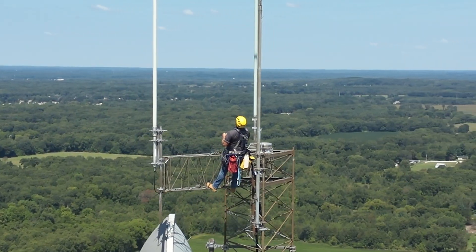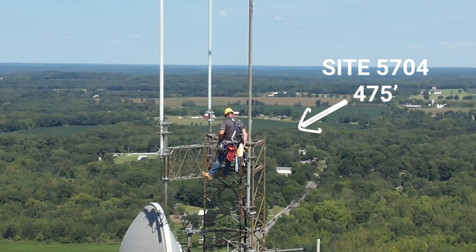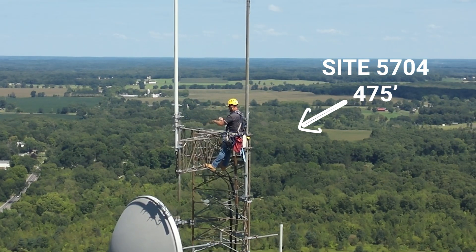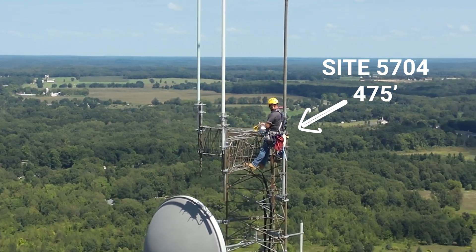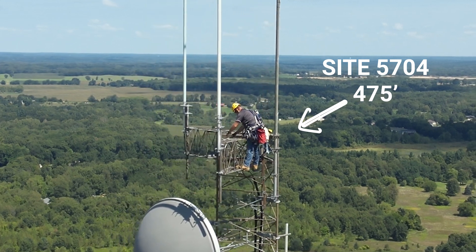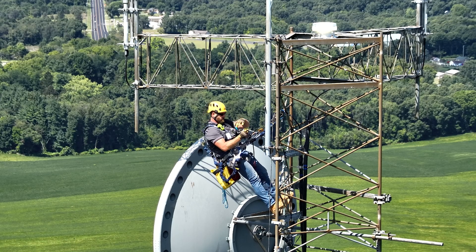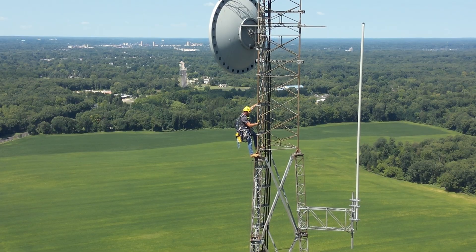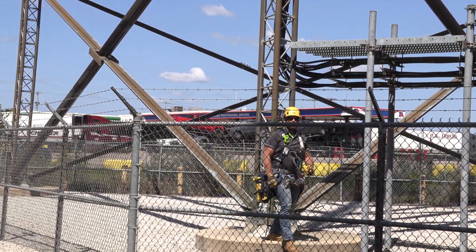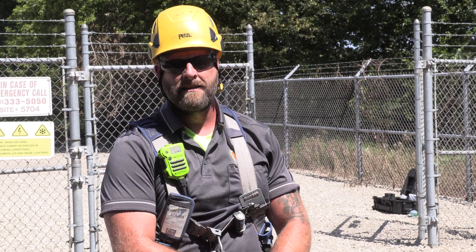When you're on the tower, you have to pay attention. Paint what you can if it's rusted. Give the dishes a shake. Make sure all nuts and bolts are tight on the antenna and dish mounts, and use your best judgment. Get the plan together before you go up so you already know what's going on — you have a mind's eye of what you're going to do. Make sure your buddies know what you're doing and where you're going. Sometimes we do this by ourselves; self-supporters we typically go up with two people, but guy wires we do by ourselves. Make sure you have comms, do a radio check, make sure everything's good. Be safe — that's the number one key. It's a lot of work, but that's a tower PM in a nutshell. Make it fun, communicate with your co-workers, and you'll get it done.